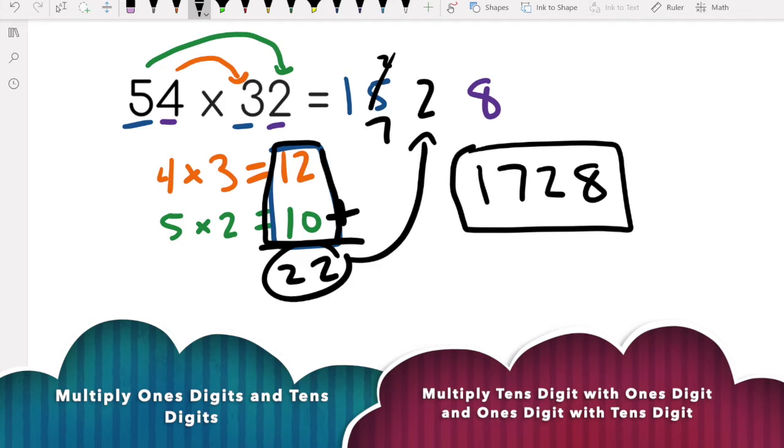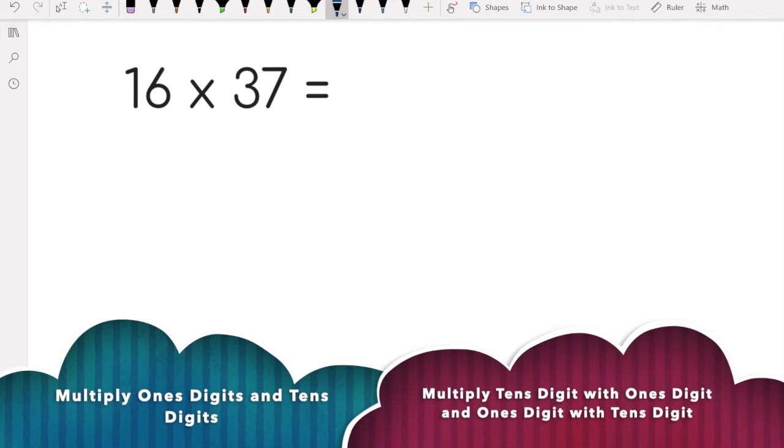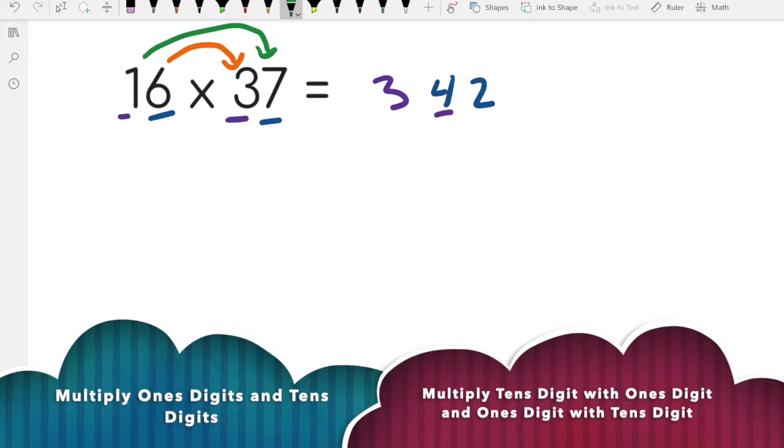Okay, let's try 2 more. Okay, 16 times 37. So we're going to multiply the ones digit, which is 42. So I'm actually going to write 42 here. And then you multiply the tens digit, which is 3. So again, this 4 came from the 42 and multiply the 1, so it's my tens there. I'm going to add that to my middle number that I'm going to calculate now. So you do 6 times 3, the tens times the 1, and then you do 1 times 7. And you add those together.